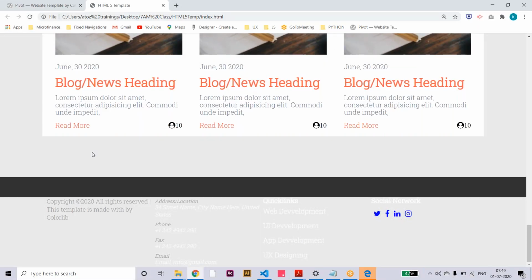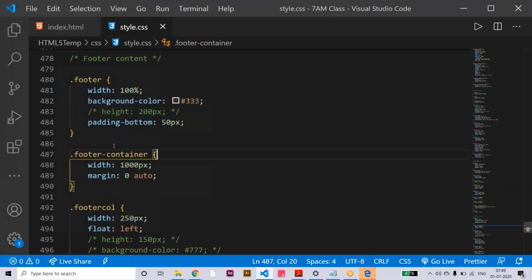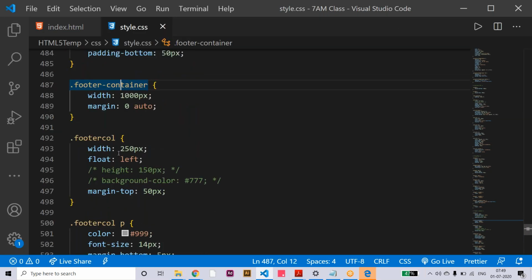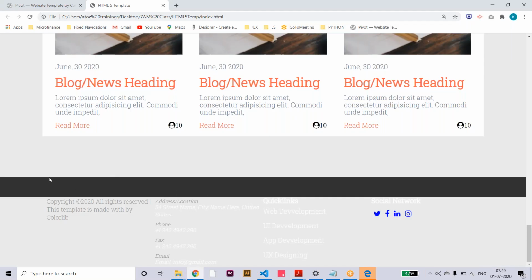Now it has become a small issue. When you remove the height on the footer section and footer container, for creating the 4 columns I use float. In the above example, I taught you there is no fixed height. If you use float left for creating the columns, the content will overlap your parent section, like the footer content.